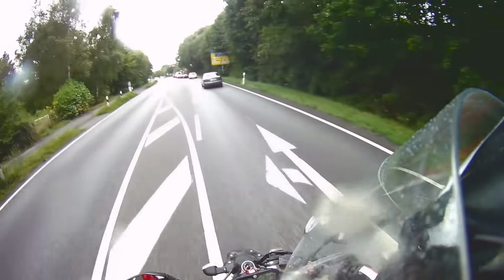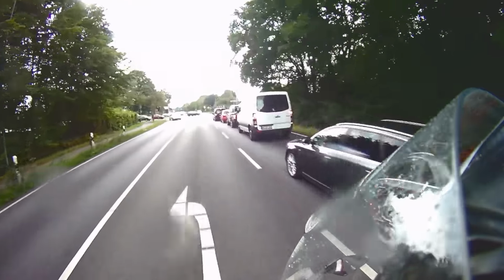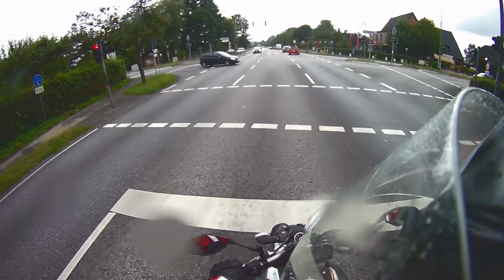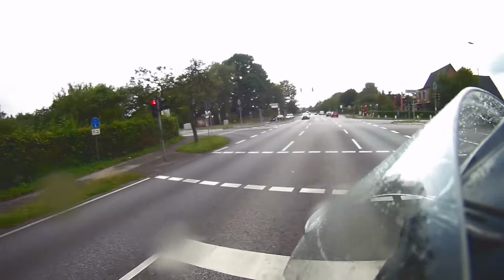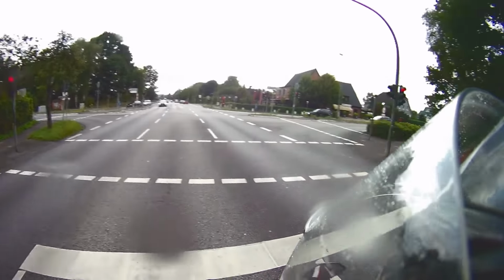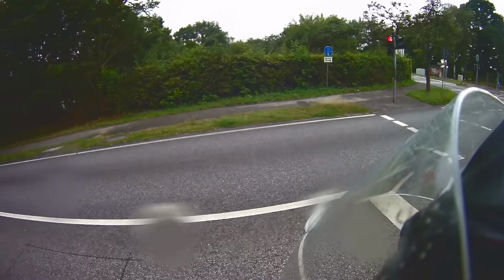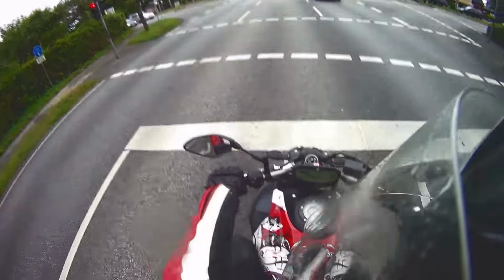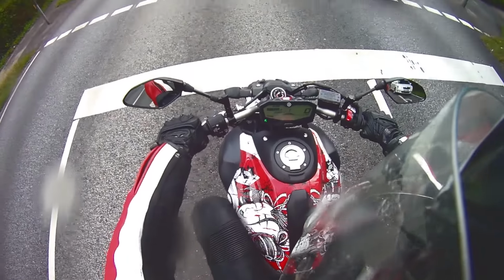So yeah, not much of an all-encompassing, fully informative, wonderful review here, but from a selfish point of view, I was looking at it for me anyway. So many people have done great reviews of this bike already. I just wanted to know if it fit me. Sadly, it does not. It's far too small. My knees are right on the corner of the tank there. See that? Not good.